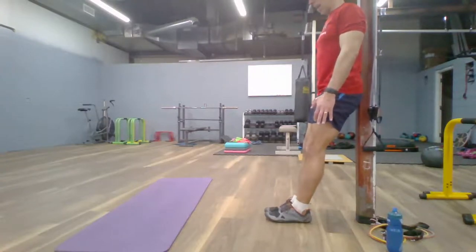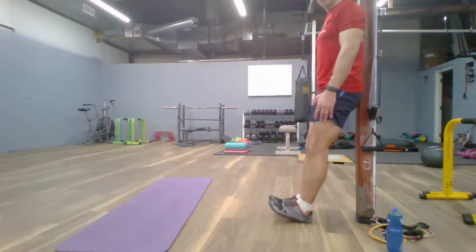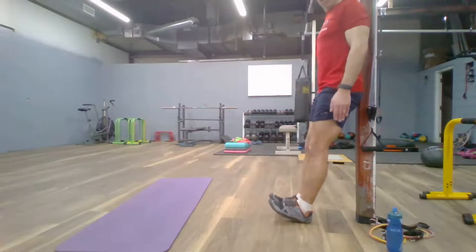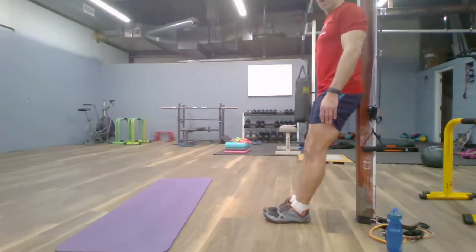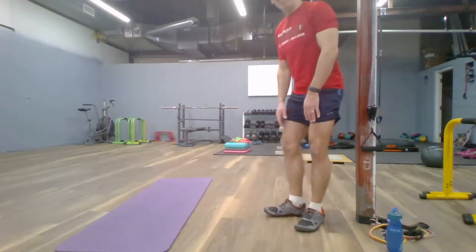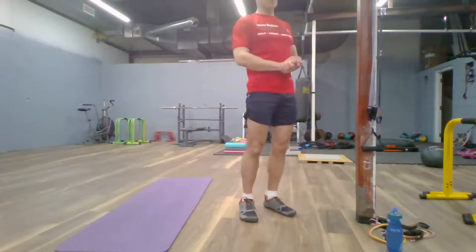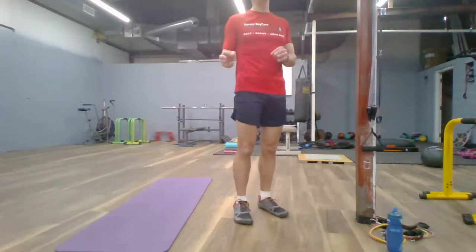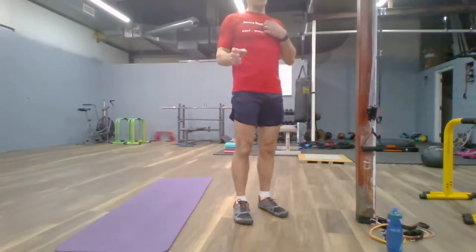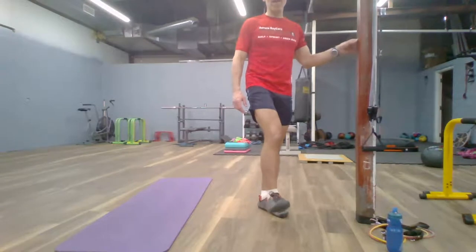The first few of these usually feel pretty good. But after that, it starts to feel cruel. Keep those knees straight, not locked, but straight. Three, two, and one. You should be feeling those right here through the fronts of the shins. I've had people do those that were complaining of shin splints issues, and after a couple weeks of working on those consistently, a few times a week, those symptoms started to go away. So, very important, I think, for anybody who does running, walking, even cycling, to work on the fronts of those shins. That gives you that power, that lift in the ankle.